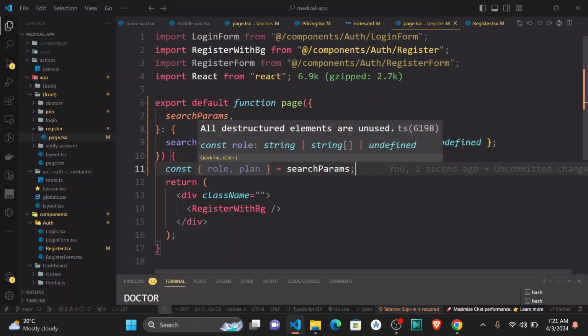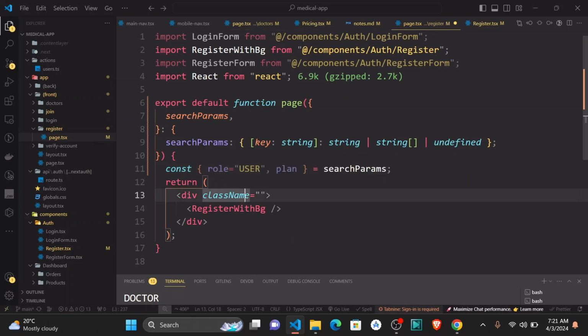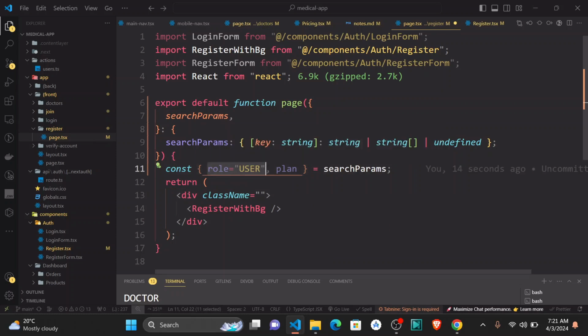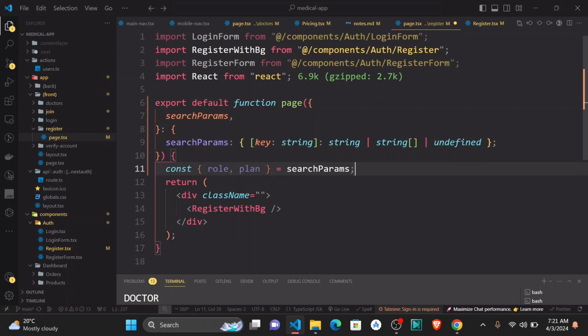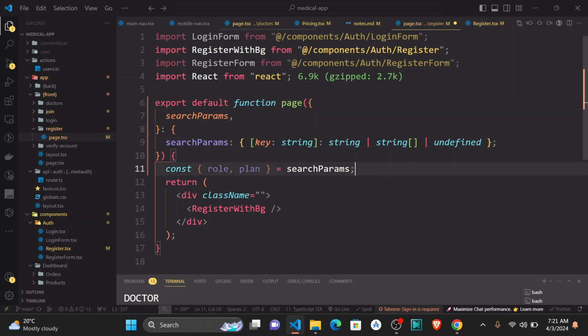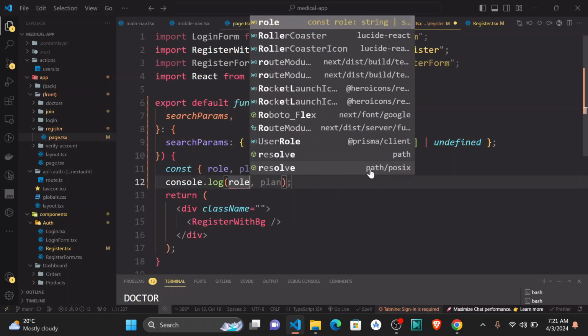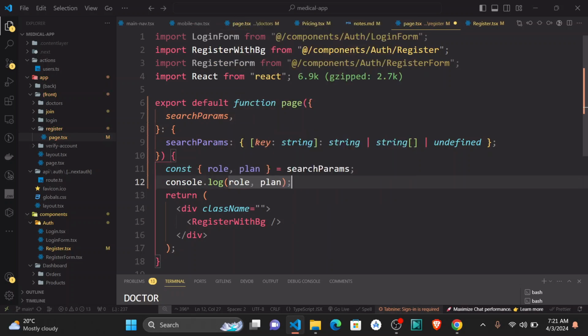Okay, and if you wanted to give, for instance, a default, you would just come and say role is equal to user, just like this. This would give the role a default of user. Since we did it from the other side, it is okay. So we can just now get the role, and we could first come and say console.log role and then plan.